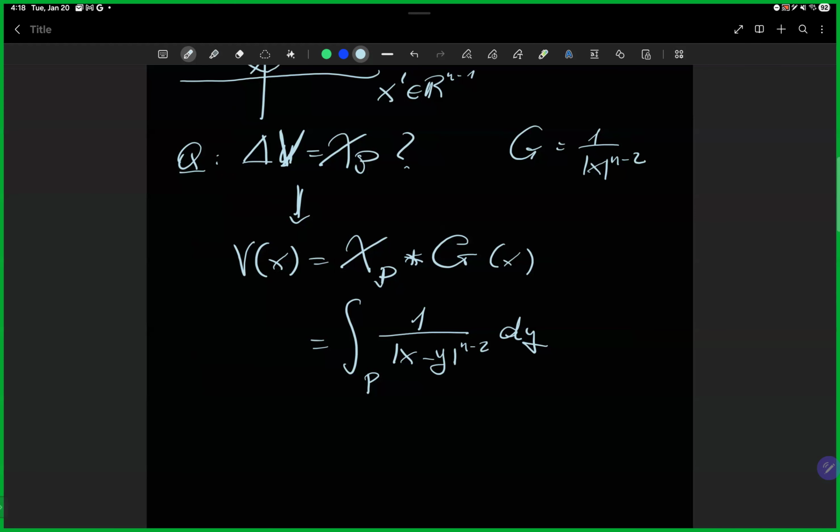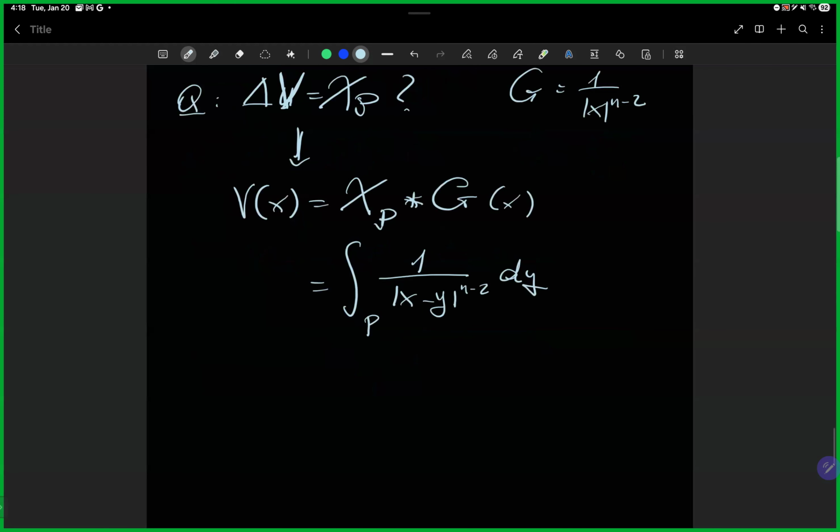It turns out that this integral is a non-negative function, so there are no cancellations that can happen. It's not like you can have plus infinity and minus infinity and need to integrate in some smart way to have cancellations. No, you're just integrating a non-negative function on a domain. So you can just check whether this integral converges or not. And this integral is finite if and only if n is at least 6.